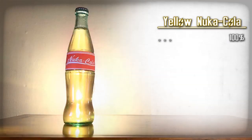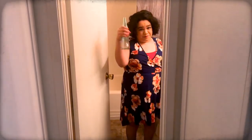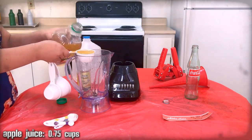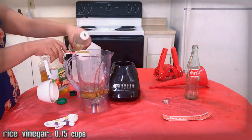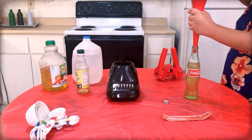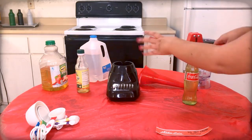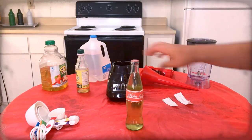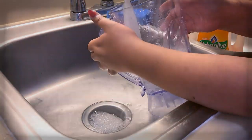Yellow Nuka-Cola. So what is this? We got it from Rochambeau — a consolidated gift from him. Oh my goodness, oh no. To make this... Kira, where are you going? We're not doing this — we're going to make a facsimile. Apple juice and rice vinegar should make it look the right color while it also tastes just as bad — not that I would know. Mix them together, use the funnel to pour the mixture into a Coca-Cola bottle. Top off the drink with extra apple juice as needed. Use the capper to apply a Nuka-Cola cap onto the bottle. Carefully apply the Yellow Nuka-Cola label onto that bottle. Then clean the funnel, blender, and any measuring cups — thoroughly.